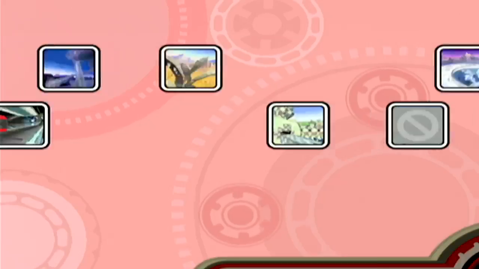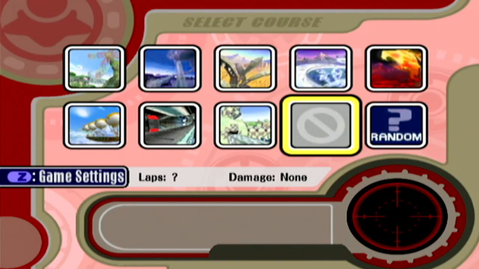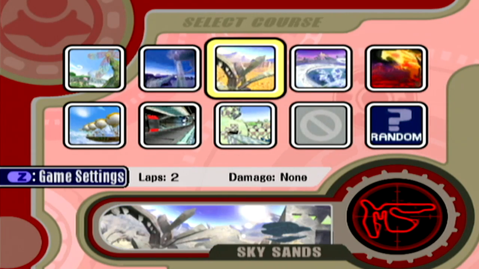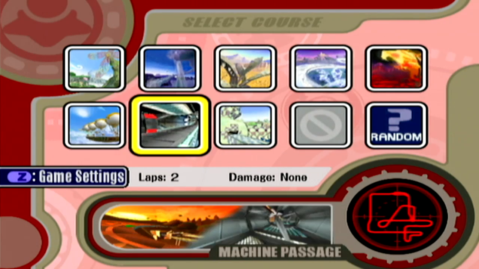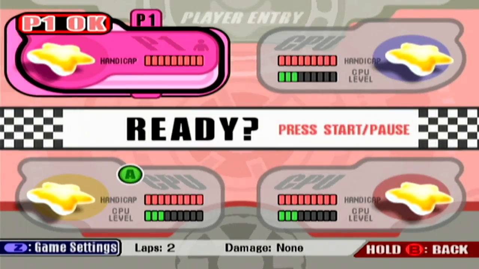Air Ride Fantasy Meadows. This is so crazy how similar this is to Melee. Like, this is straight up Melee. It's so weird. Okay, let's do another race. Celestial Valley, Sky Sands, Frozen Hillside, Magma Flows, Checker Knights. Let's do Checker Knights. That sounds fun. And probably also incredibly difficult.